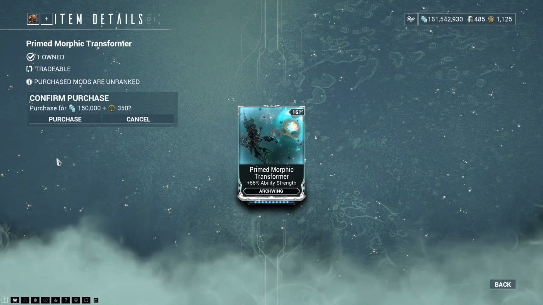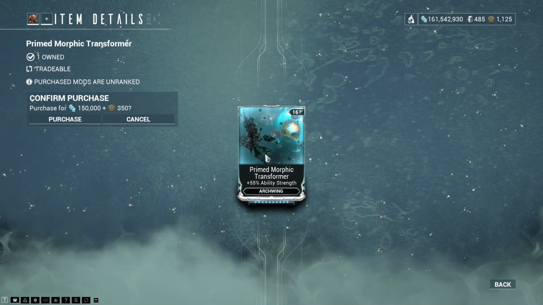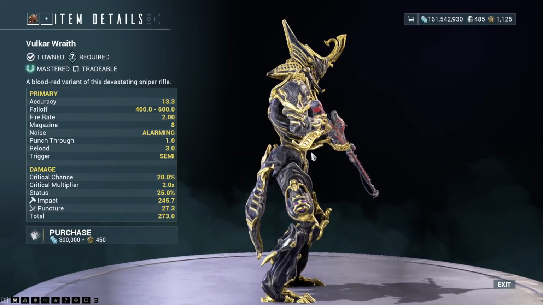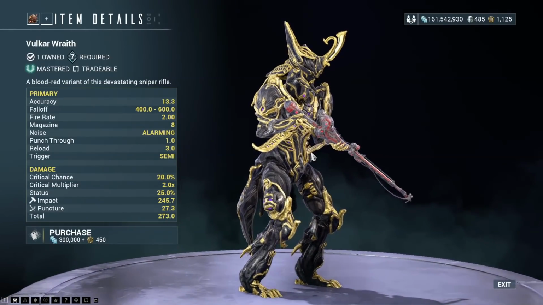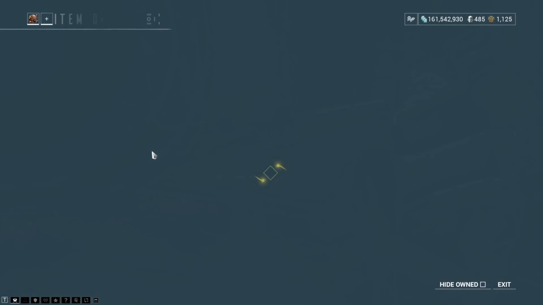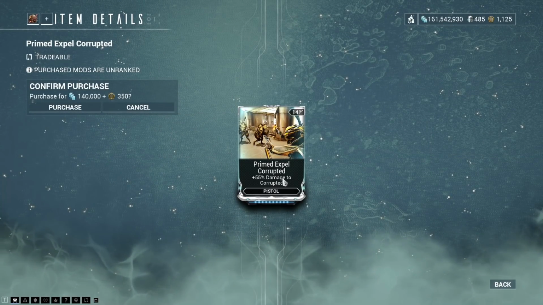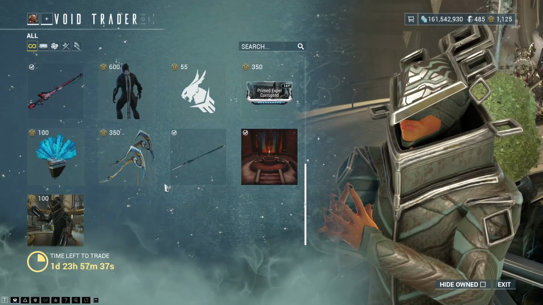Looks so nice. Primed Morphic Transformer ability strength for Arcwing is also kind of a must, but if you can only pick up one, Primed Flow is much better. There is, yeah, screw the Supra. The Vulkar Wraith is much better. It's a sniper rifle. It is better at long range, whereas that's better at mid range. There is the Domus Synadana, the Glaring Sigil, Primed Expel Corrupted. Obviously, that is an extended damage mod against Corrupted for pistol.